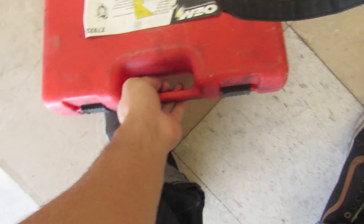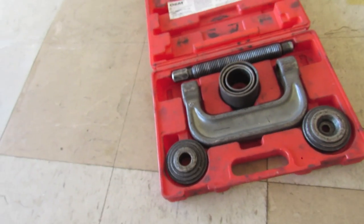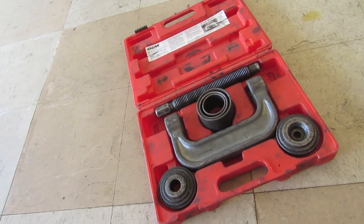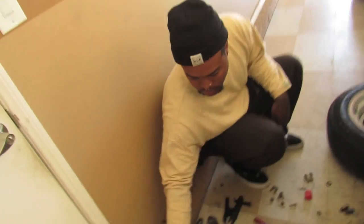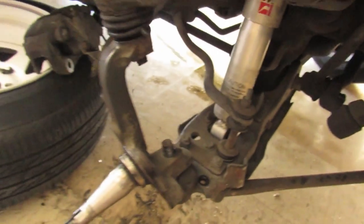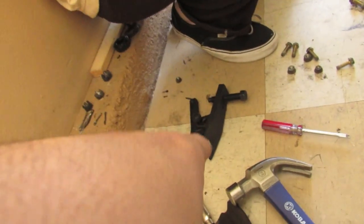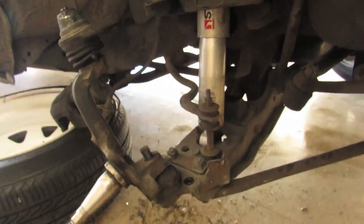All right, so I'm back from AutoZone. I rented what I need. This is the ball joint press. And if this doesn't work, all else fails, I'm fucked. So Marcel and Joseph came over and I explained to them how I tried all of this and nothing is working. I rented the ball joint press from AutoZone. That doesn't work. I tried it from different angles, so many different angles you could think of. I tried the ball joint separator that I got from Harbor Freight.